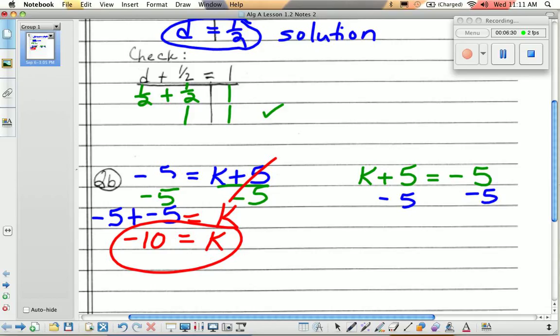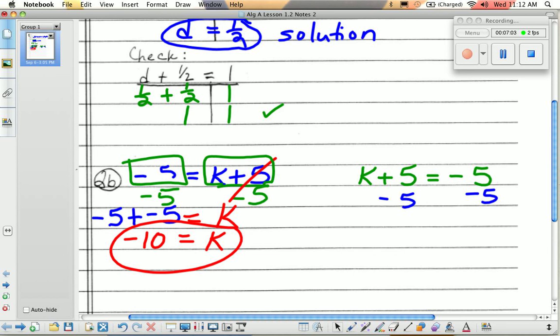Oh, okay. Here's what I want you to do, and I don't want you to just have those guys trade places. All we're actually doing here, Emerson, is having this whole side trade places with this whole side. So this just jumps over to this side, and this just jumps over to the other side. Don't have the 5 and k trade places. No reason to. And we don't want to do that because if it were subtraction, that would cause a problem.